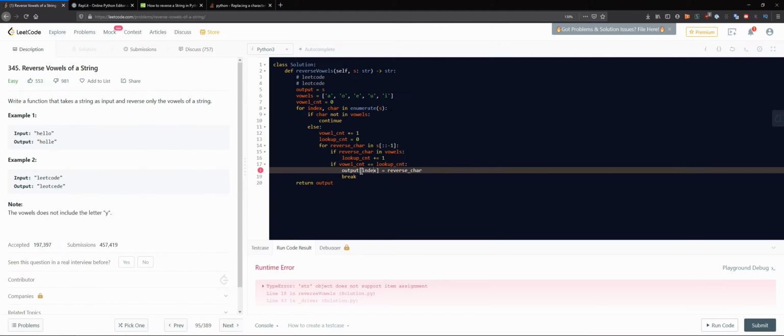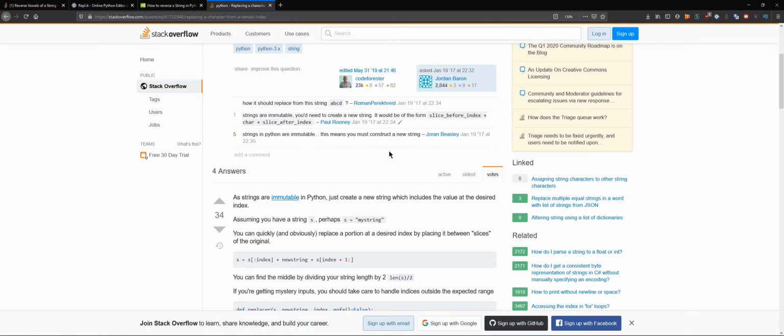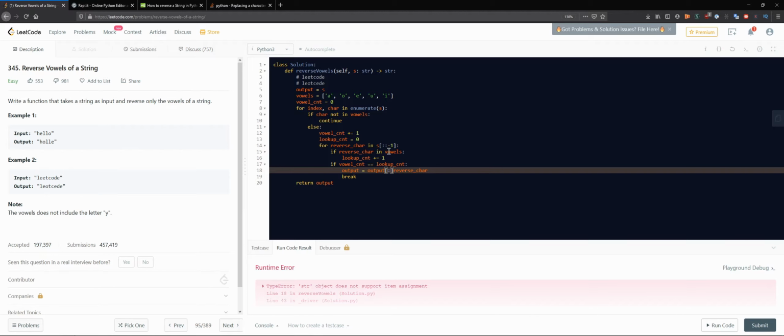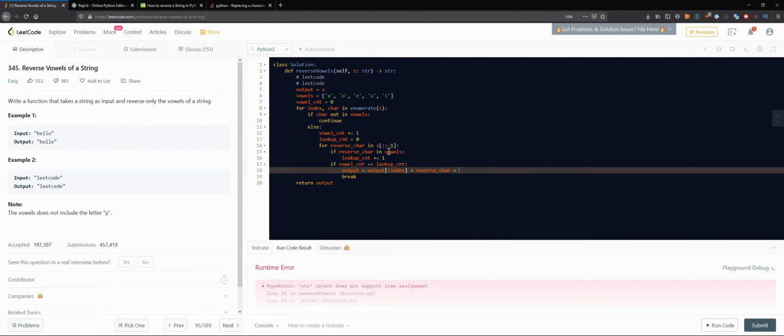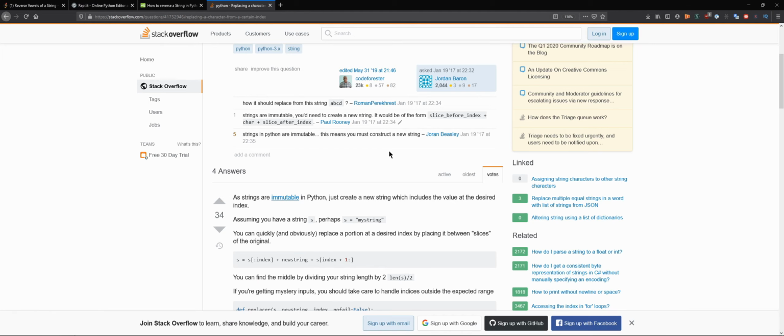So output would be our output, and we're going all the way until index, and now we are putting our character, and now we are going from index + 1 to the end, right?